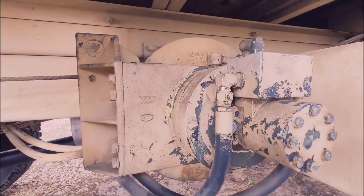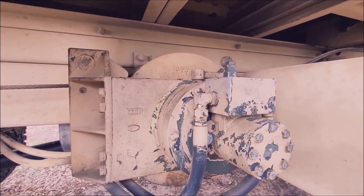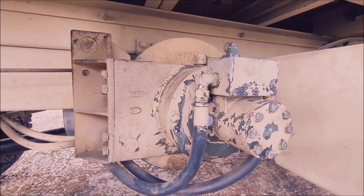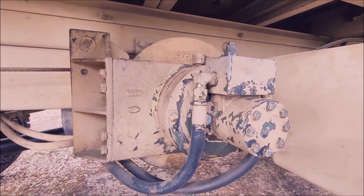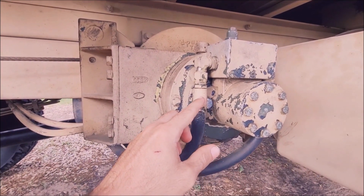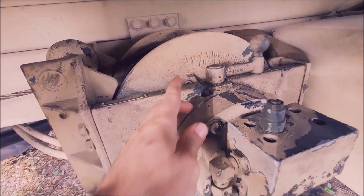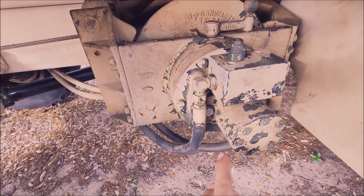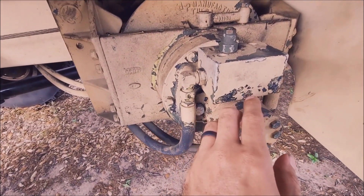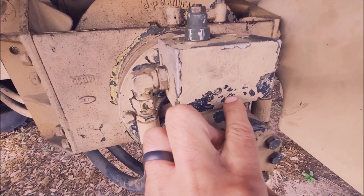I'm recording this to talk about the hydraulic leak that happened when I first fired this up — it was like a two-week delay figuring it out. Turns out there was actually nothing wrong, and I want to explain what it was and talk through how I figured it out. My initial first thought was that I had a bad hydraulic drive motor, that the seal was bad and it was passing oil through, because the oil came out of this little breather vent right here. It didn't end up being the case because we eventually got this motor off — it fought us coming off.